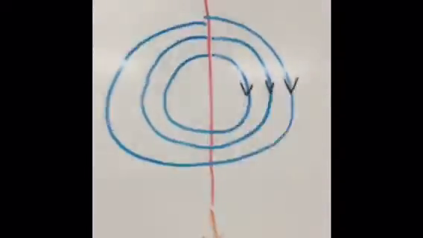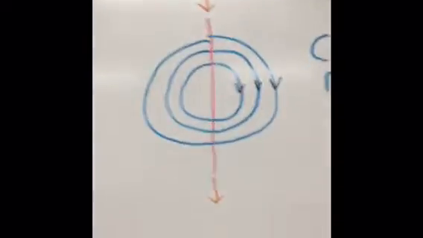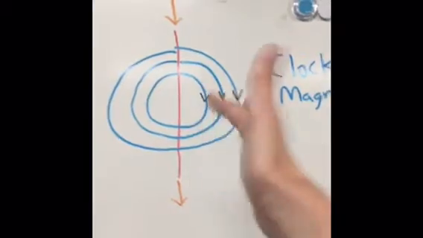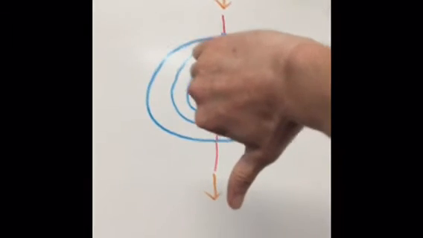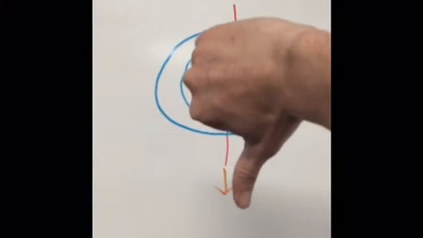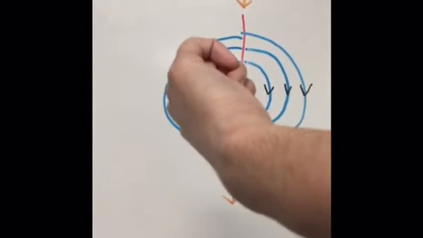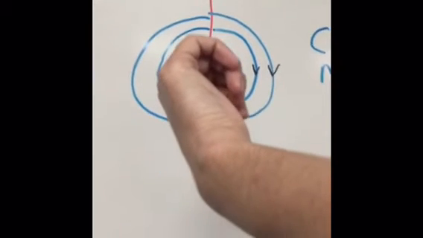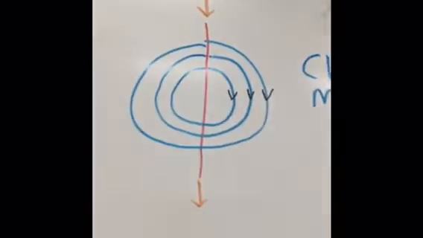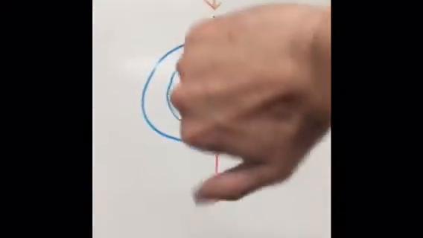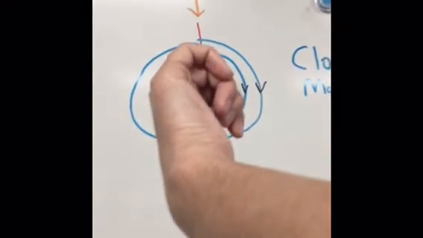In this case, I would use the right hand rule, and if I were asked, what direction is this magnetic field spinning? Well, I would take my right hand, and I would line it up with the current. In this case, it's a thumbs down, because the current is running down the wire. So my thumb represents the direction of the current. And then I take a look at the bottom of my hand here, and I realize that, hey, look at this. It's running clockwise. All right? So my answer to that question on a quiz or a test would be that when the current is running from top to bottom, the direction of the magnetic field is clockwise.